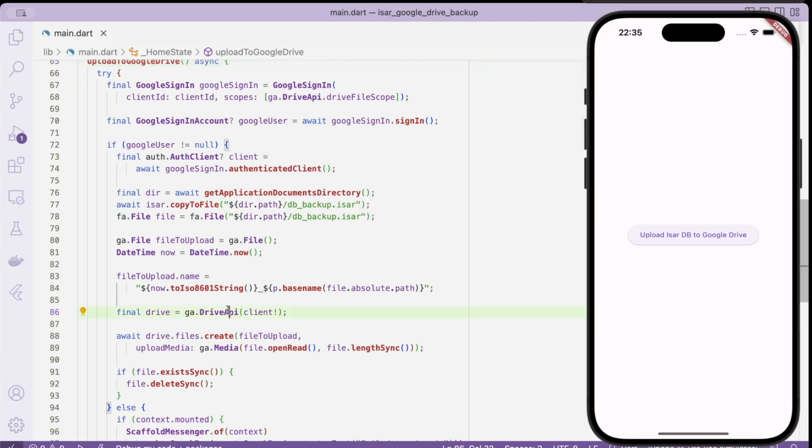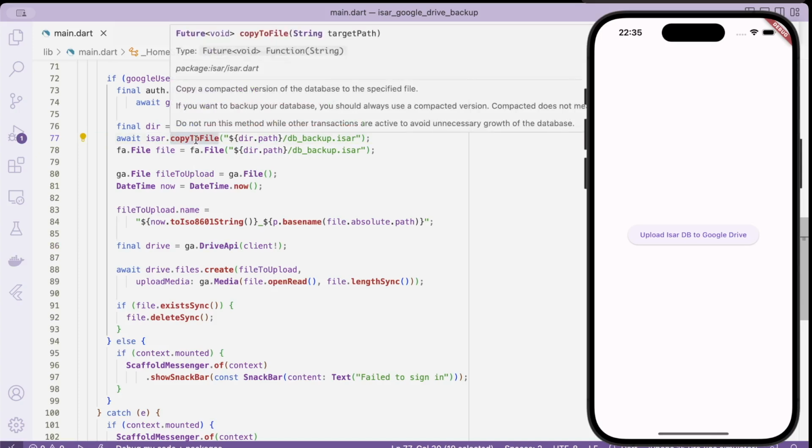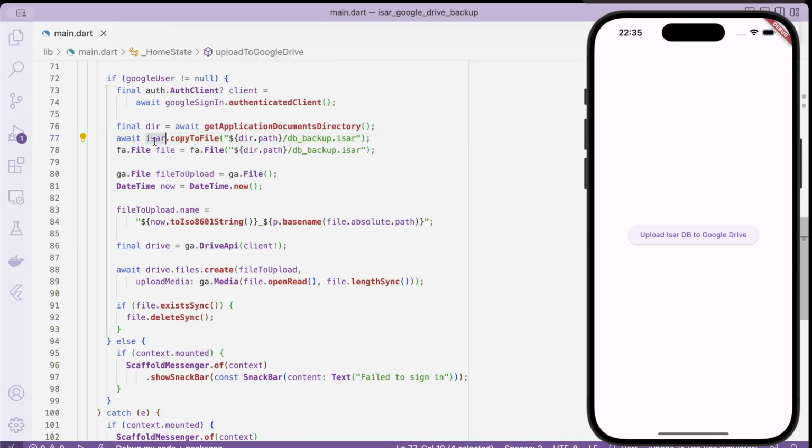So Isar luckily has a method that allows you to create a backup of your existing or original Isar database. This has really helped out, because it's just one line of code. Then we get to access it inside a file, and that file is the one that we use to read the contents and add it to a Google Drive file, and then we upload it to Google Drive. So I hope that makes sense.